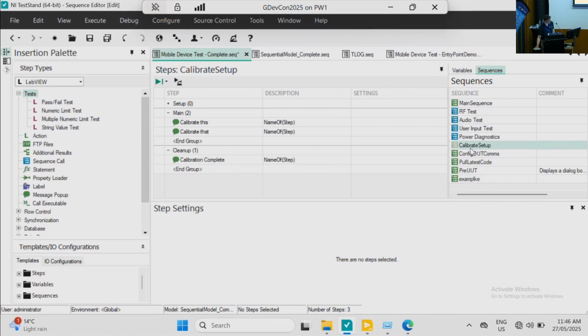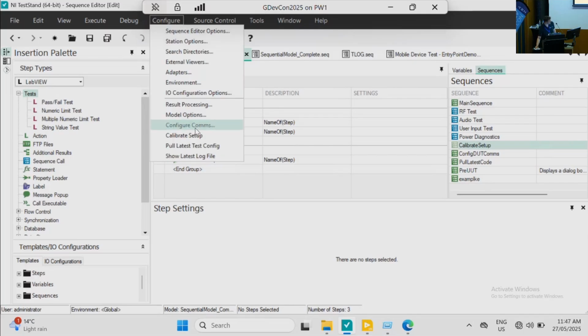The reason I use a callback here is because I actually use the calibrate setup as a configuration entry point. Configuration entry points are basically additional functions that you can add to the TestStand menu up here. The results processing and model options are the default configuration entry points, and the others are ones that we've added into the process model.